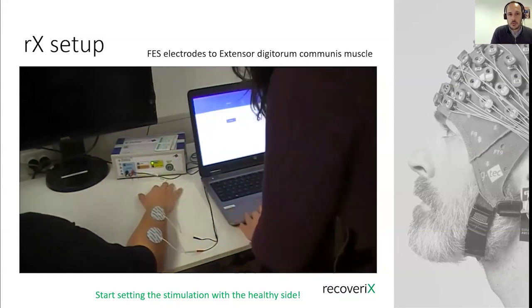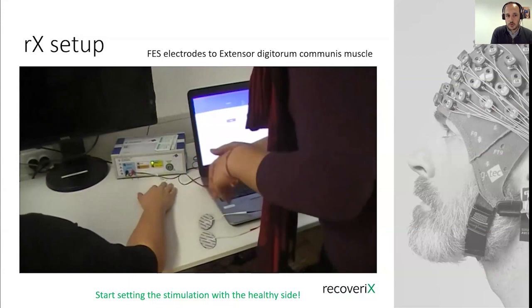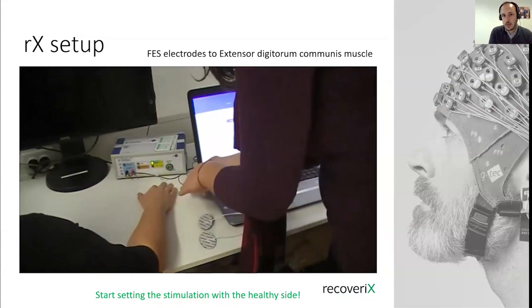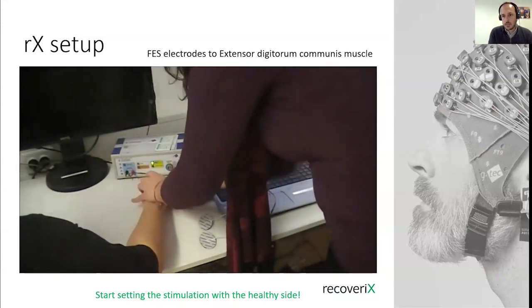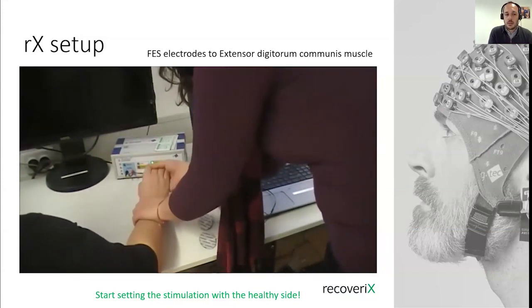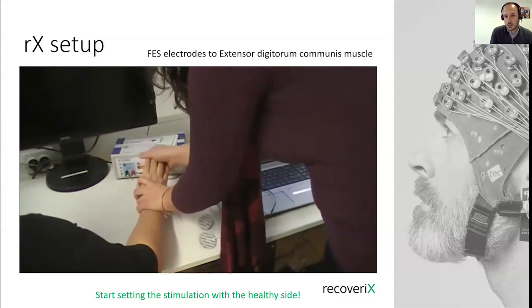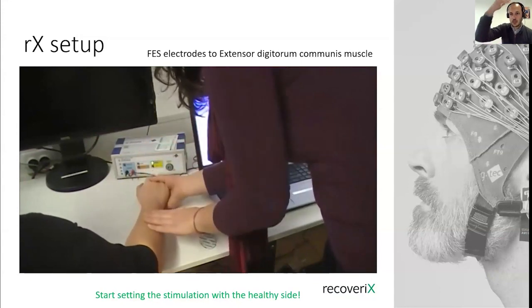Probably one question that you would have is how much time you need to set up the whole system before you start the session. I have to say that if you are a bit experienced on that, which is not really difficult, the time that you need for the setup is less than 5 minutes in total for the EEG and for the CAS.